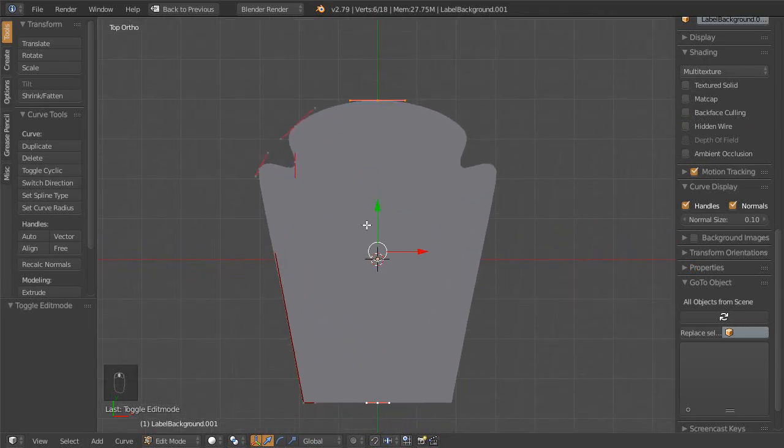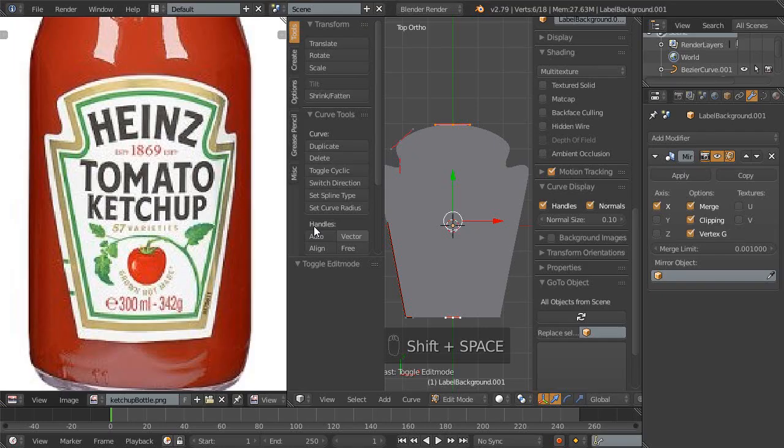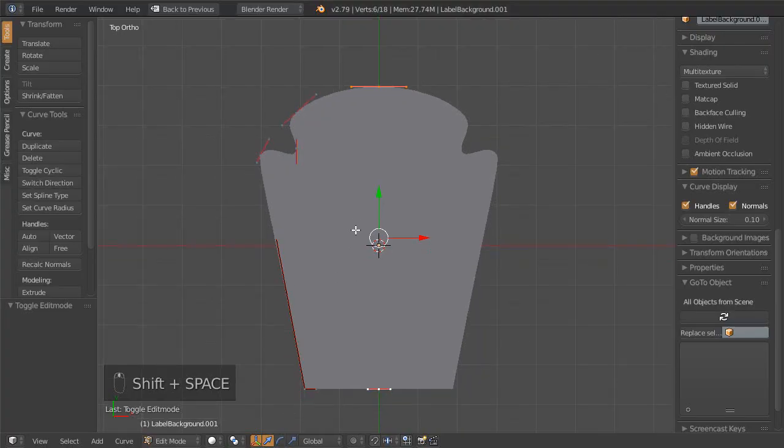Okay, now this one, I need to start making the golden ribbon that goes around there. So my plan, and it's a good plan, joking, with the cursor where it is, I'm just going to scale it generally.